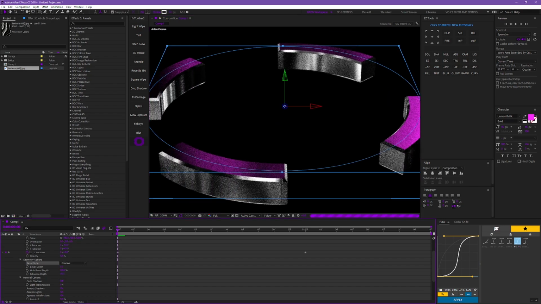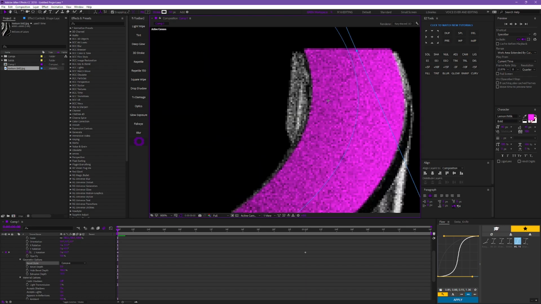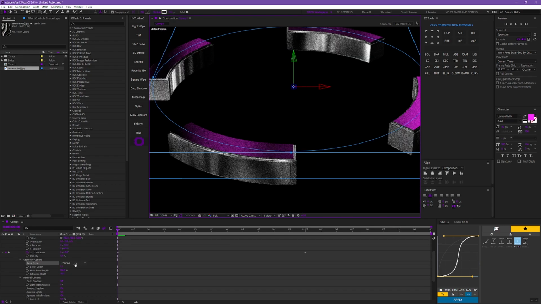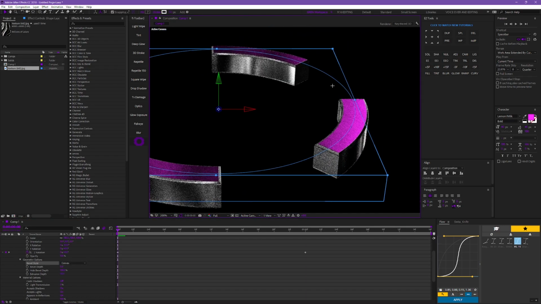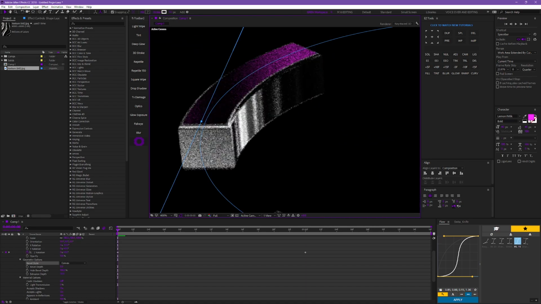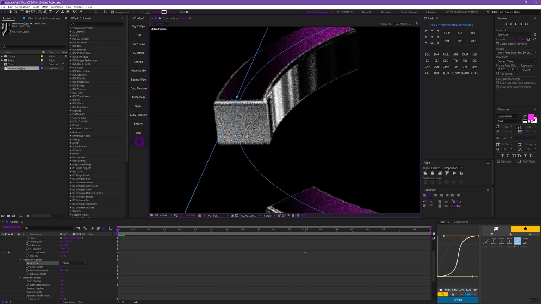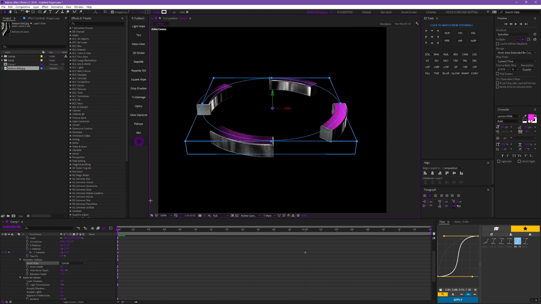Or you could change it to concave, and it'll end up looking kind of like a stair step. Or you can make it convex. This one's the ugliest one of them all. I don't think I've ever really used this one. I don't really know what shape it's making in between the sides and the face, but if that's the look you're going for, there you go.